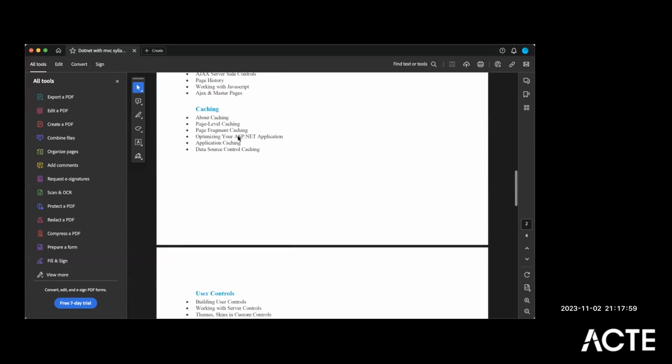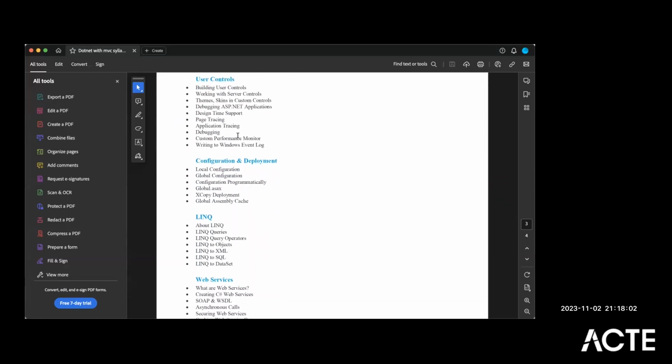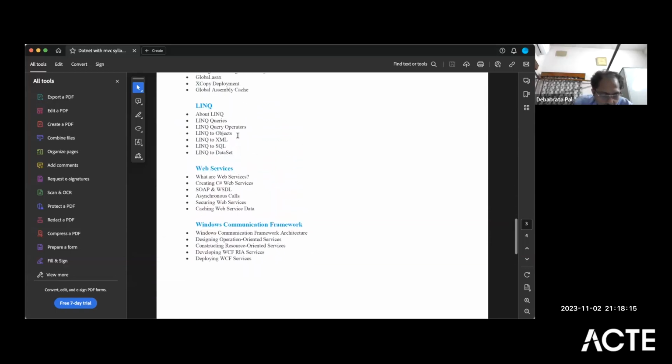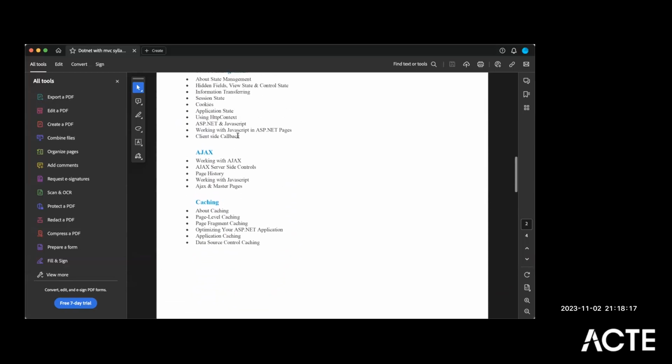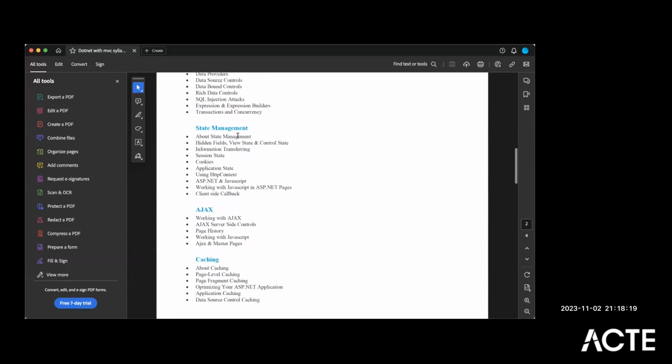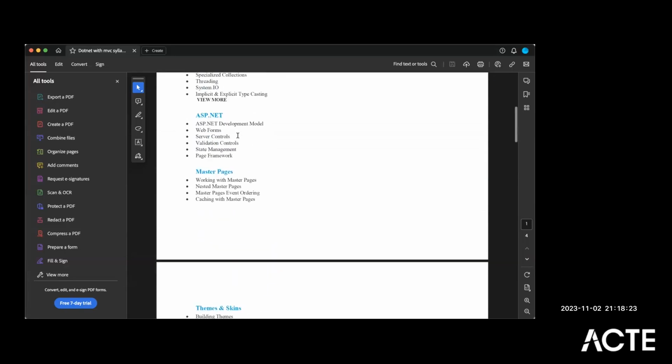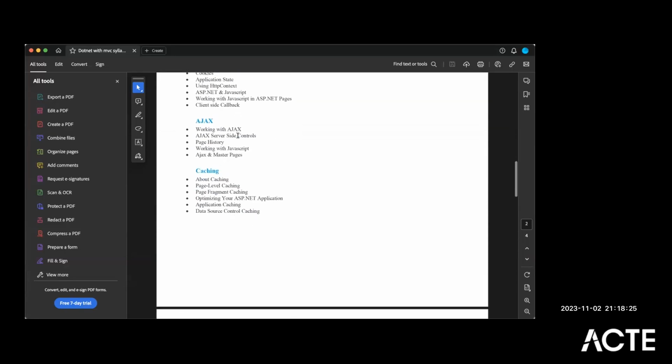And third, deployment related aspects, right? So I will cover certain part of IIS oriented deployments. Okay, so how it works, a little bit of ADO instance. So those things I'll cover. And at last, we will close it with all the web development components. So when I say web development components, it includes AJAX, state management, caching, user control, and how to use it. So those are the aspects that we are going to cover.